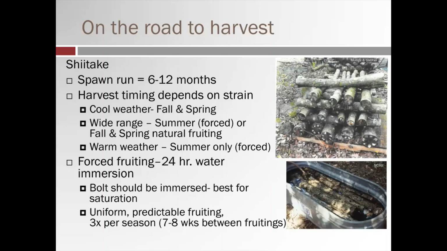Typically, you can do 3 forced fruitings per season, and between each fruiting is about 7 to 8 weeks that the log actually has to rest in order to produce the next flush. So what forced fruiting does is it induces a physiological response from the fungus, from the quick change in temperature and in moisture, and induces fruiting from that.